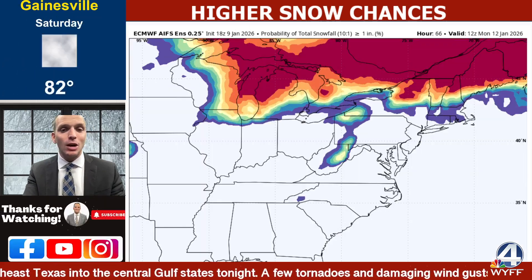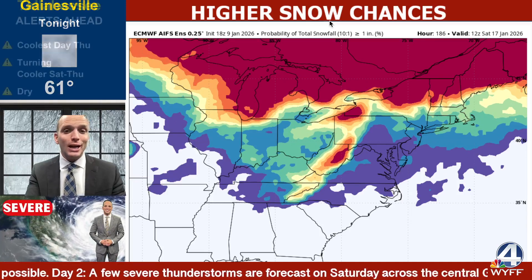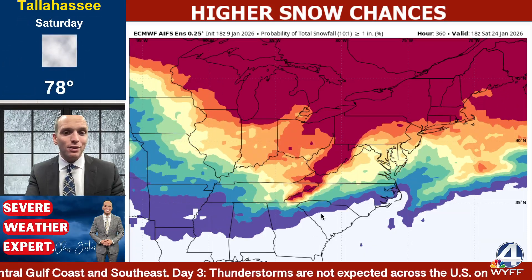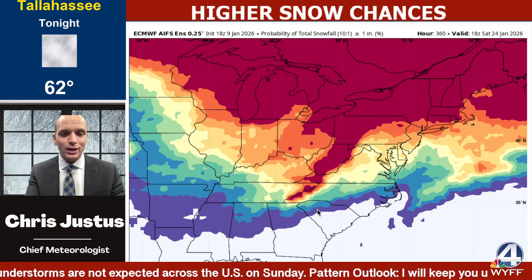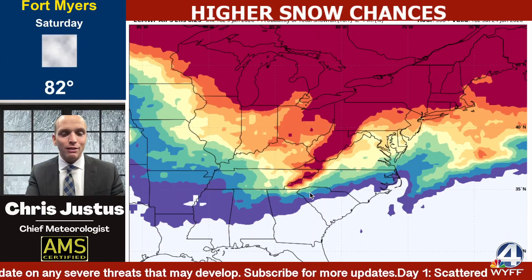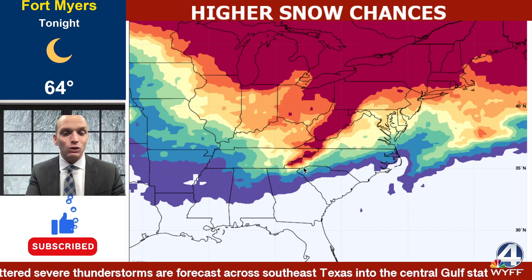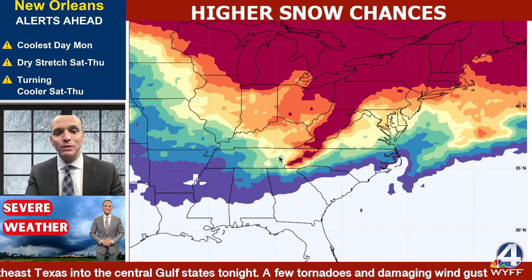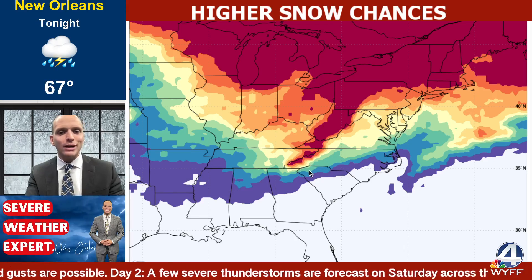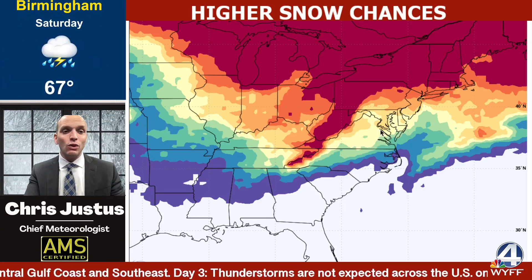Right here — this is the European AI Ensemble, 51 different varieties of the European model showing you when and if we get snow. It wants to paint the chance for snow in South Carolina, North Georgia, and North Alabama as being between the 18th and the 22nd, which is way out there in model land. But it does have through Columbia even a 10 to 20% chance. Along the I-85 corridor, this green would be a 30 to 40% chance. In the northern part of the upstate, a 40 to 50% chance. Once you get to the green turning to yellow, which is right here, is a greater than 50% chance of an inch of snow or more. That does include Nashville, Cookeville, Knoxville, Gatlinburg, Pigeon Forge, all of East Tennessee, up through the high country of North Carolina. For Charlotte, it's right there at about a 40% chance, and Raleigh-Durham about a 40% chance. You get up toward the Virginia state line, more like a 50% chance — so that yellow line is a greater than 50% chance.